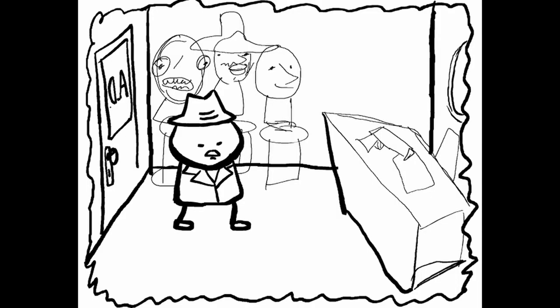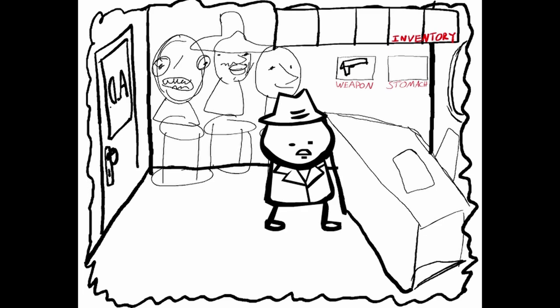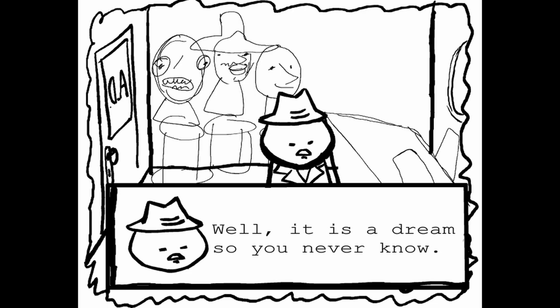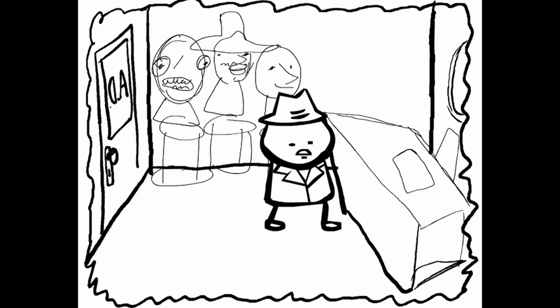You are standing in your imaginary office. You can hardly believe how shitty your imagination is. A-Stick, pick up poorly drawn gun. You pick up the shitty gun. You'd be shocked if it worked at all. Well, it is a dream, so never know.